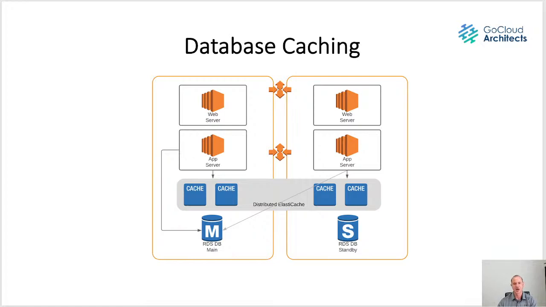Caching reduces read load. So before we get to write, remember: servers, database master server, read replicas reduce read load, and caching reduces read load even further on the read replicas, making the solution more elegant. Now, that's what we do for read, but what do we do for write? Here's what we do for write.